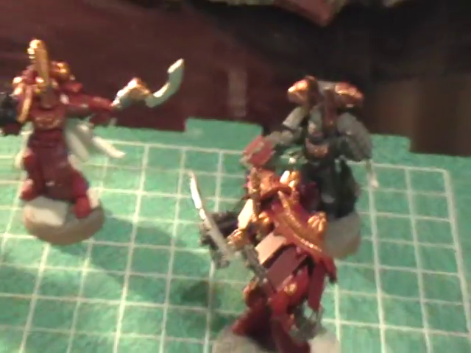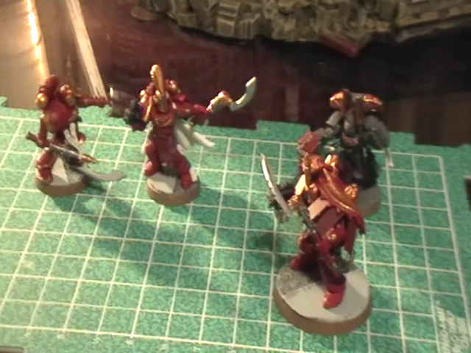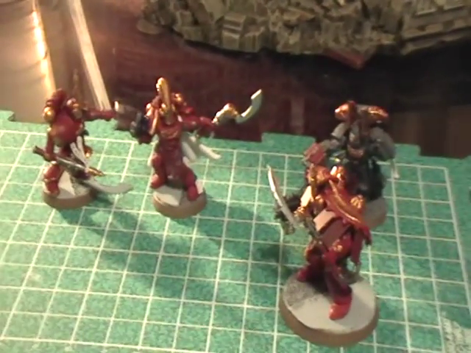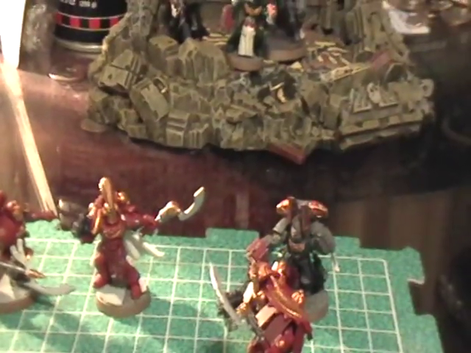So that's essentially counts-as and WYSIWYG in a nutshell. I mean, the rulebook has WYSIWYG in it, and counts-as you can pretty much find anywhere.